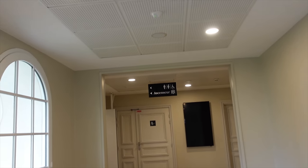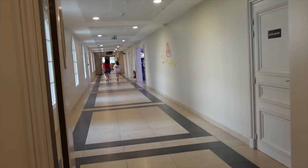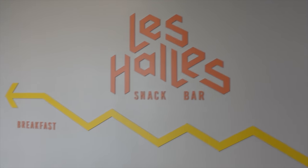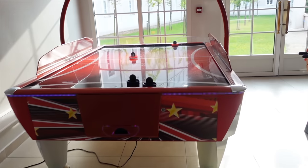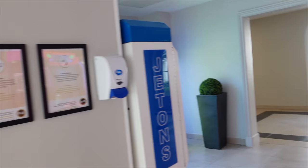There's a sign here that says ascenseur, which is the word for lift in French. Fun fact: in Farsi or Persian, which is my mother tongue, we also say ascenseur — Iranians have taken a lot of French words into the language. This is a little hallway with information about room numbers and the sal petit déjeuner, the breakfast area. They've also got a fun gaming area with games, including ice hockey and video games — great for families with kids.